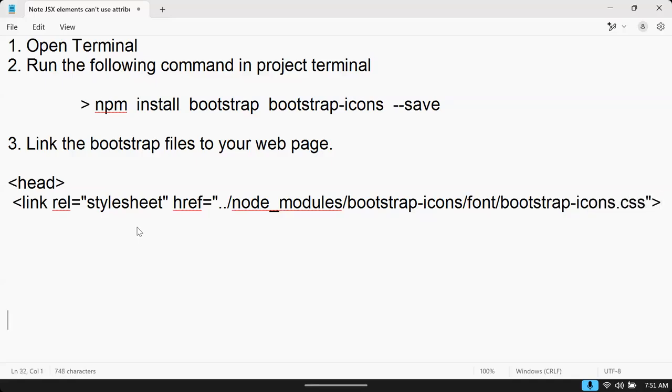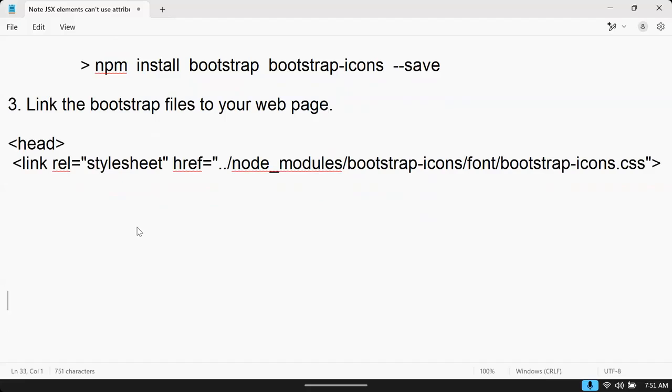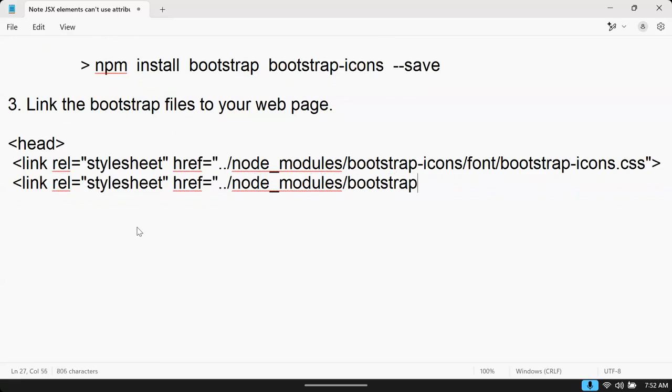This is one file you need. Another file is link rel stylesheet, href node_modules, in that bootstrap, in that dist, css, bootstrap.css. This is another file you need, and one script file also required.